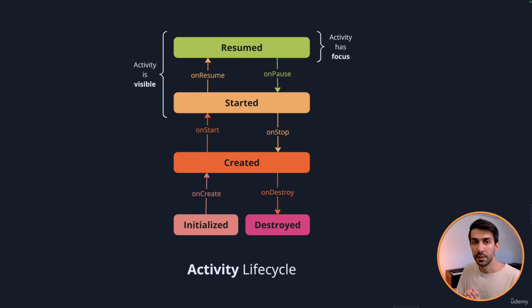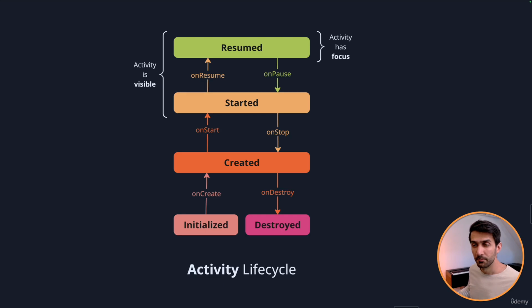So I'm not going to dive deep into each of these stages, but these stages are managed by the Android OS. So as a developer, you don't have control over when they will happen. And similar to a day in the life of a person, when a person doesn't want to bring work home, we as developers need to make sure certain actions are happening at certain stages. For example, when the activity is not visible anymore, is destroyed, we don't want to fetch data from the server and then show it to the user that will not see it anymore.